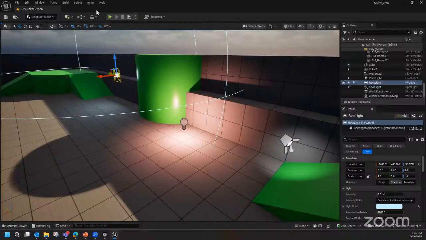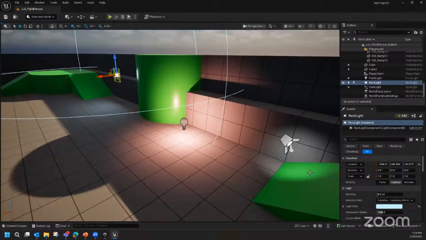So we are going to move right on and talk about what are blueprints. Blueprints are the visual scripting system for Unreal Engine 5. Blueprints allow things in the game to interact with each other and cause things to happen based on player input or other factors. Unreal works using the programming language C++, and games can be coded using that language. But because the blueprint system is visual, you can connect different components visually instead of writing lines of code that do the same thing.